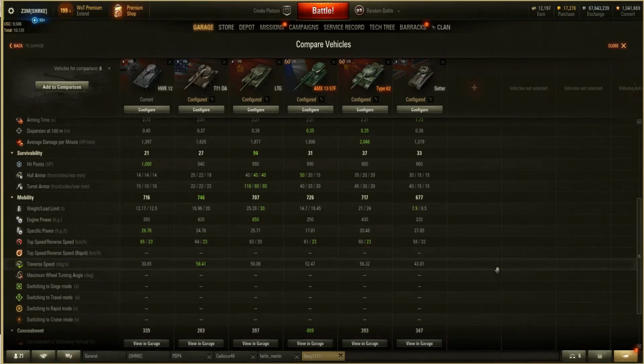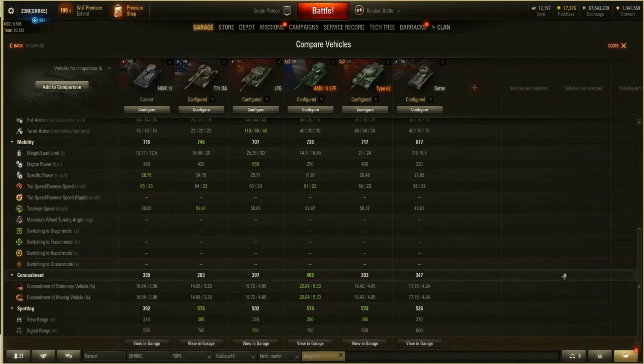Still doable, I guess, if you had some decent concealment. But once again, its concealment is still relatively low compared to the top three tanks. And of course, its view range, once again, is not that great. So you really don't have great mobility. You don't have great firepower, and you don't have great concealment or view range.